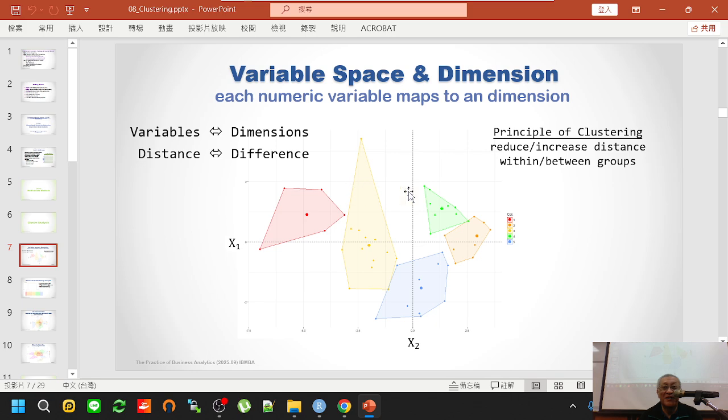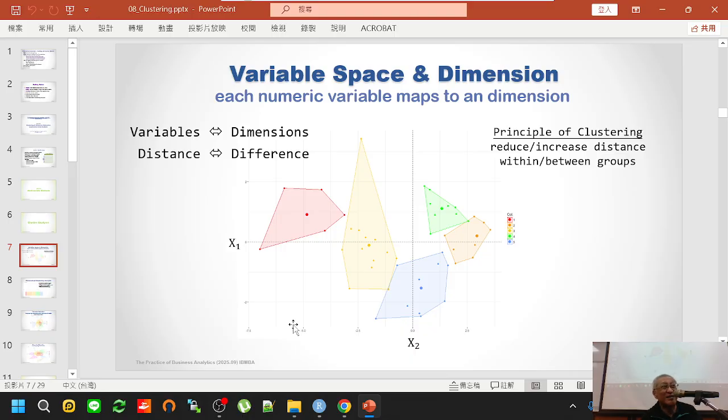And between the groups we want to increase the distance, right? So there's a mathematical algorithm, right? As long as you map the variables into a space, and you can have a lot of variables, right?